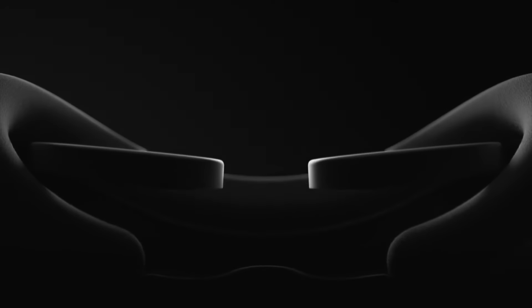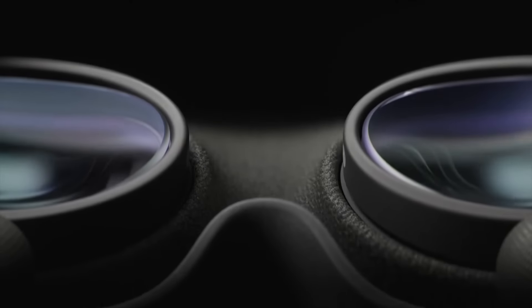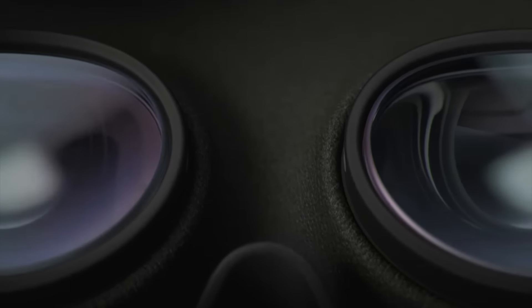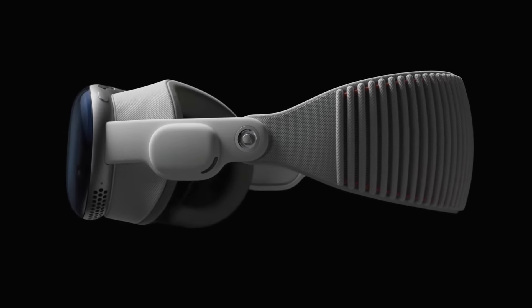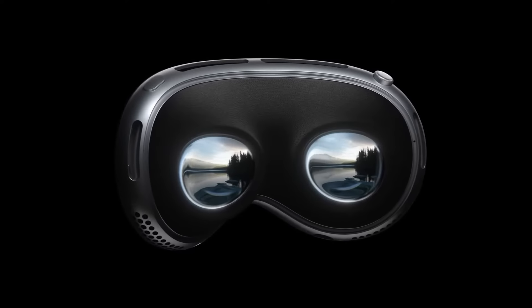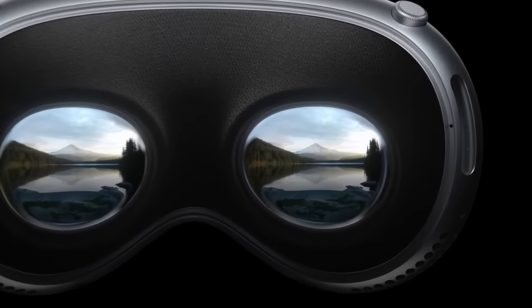What does this mean for flight simulation? Well, nothing, I'm afraid to tell you. It's not like this headset is going to be used for PC VR — I don't think it even has a link cable or anything like that. But it's something I wanted to show on the channel simply because this is very exciting for Apple to be in the consumer market, especially as this is their first product and they've hit the ground running in terms of the impressive specs. This headset will hopefully be available by early next year for three thousand five hundred dollars.